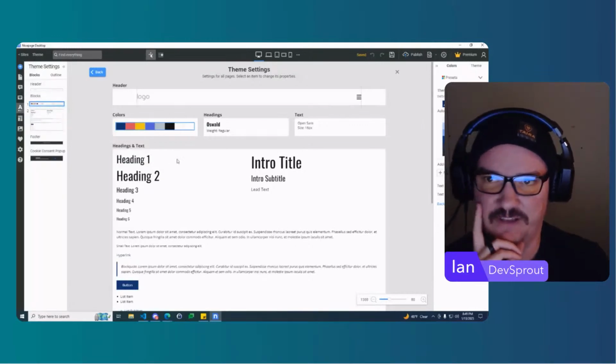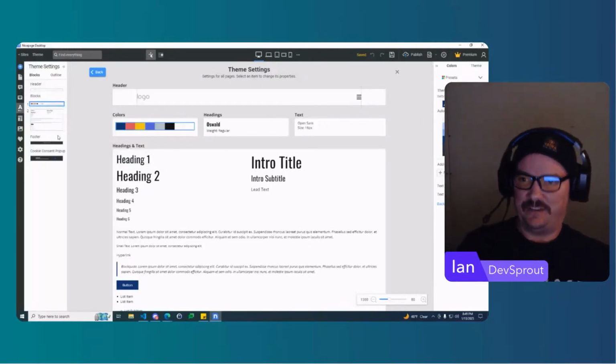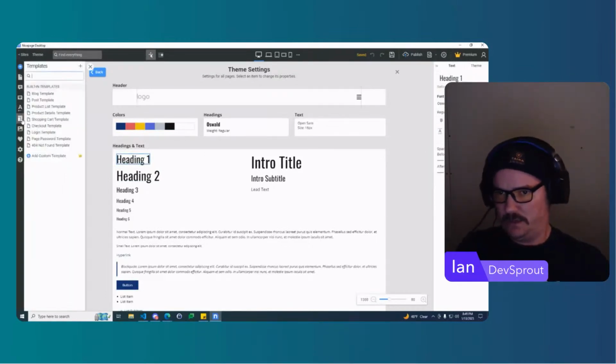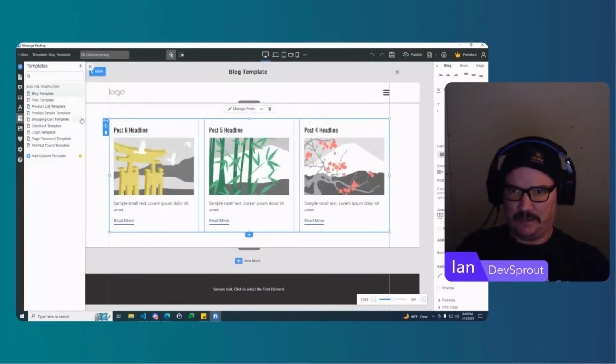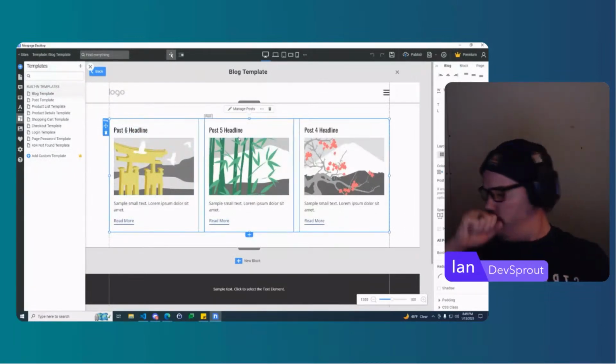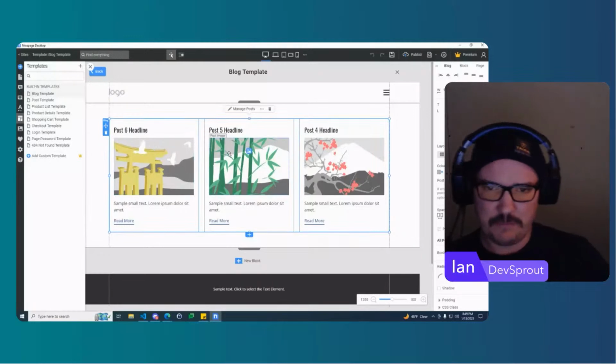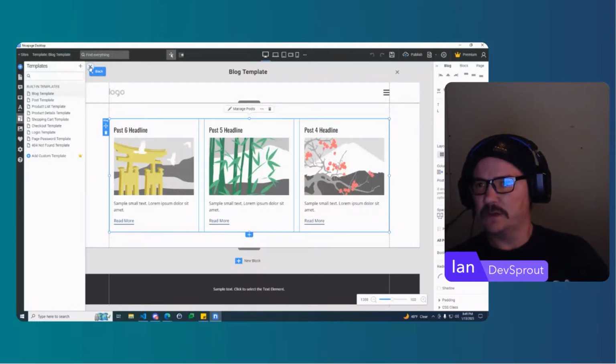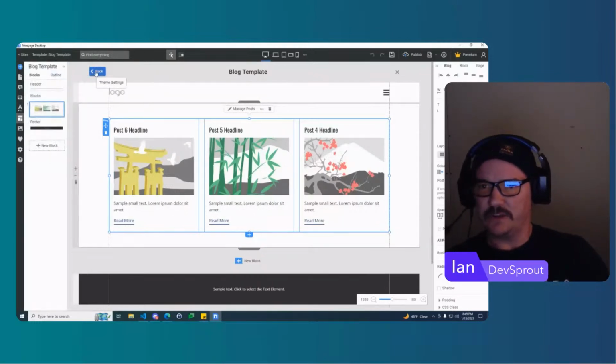This page, the theme settings page, is actually the same thing. It has blocks. Each one of these is a block, and you can go in, edit it and change it. So templates, we already kind of looked at that, but they have options for just plugging things in. If you need a blog, here's your blog post, picture, sample text, read more link. Anyway, we don't need that, so I'm going to go ahead and close this. And I did this last time where I screwed things up.